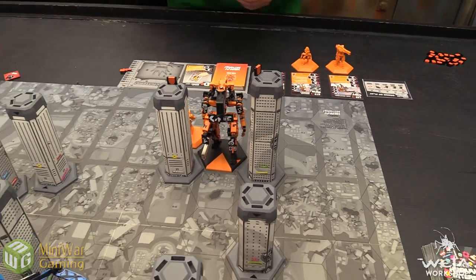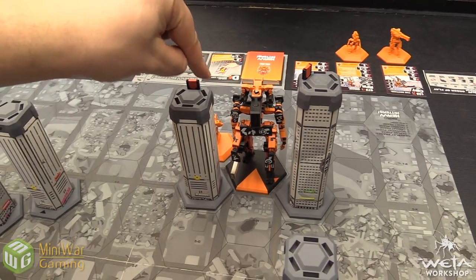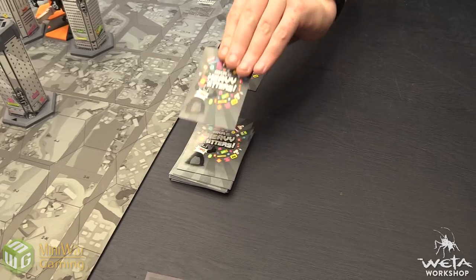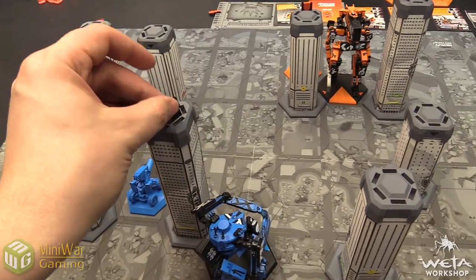And then you get to draw a number of sponsor cards equal to the number of buildings that you tagged, not the number of tags that you put on. So if he had put another tag right here, then he'd only draw 1 card, but it's 2 buildings, so he gets to draw 2 cards. And these cards, like I said, are pretty much all nasty. So you want them. I'm going to follow suit and put 1 right here and 1 up here so I can draw 2 cards.